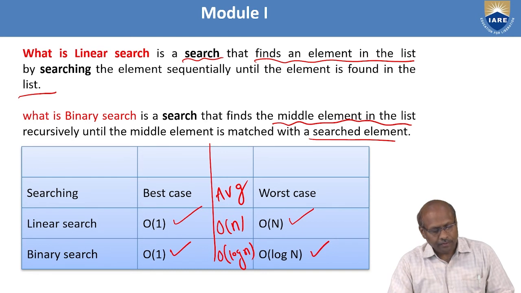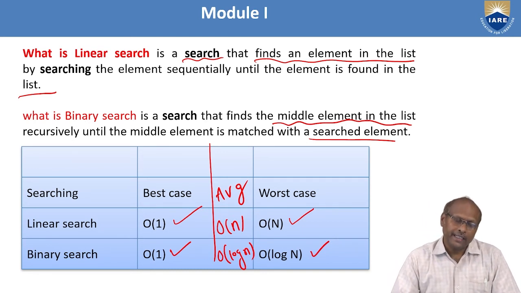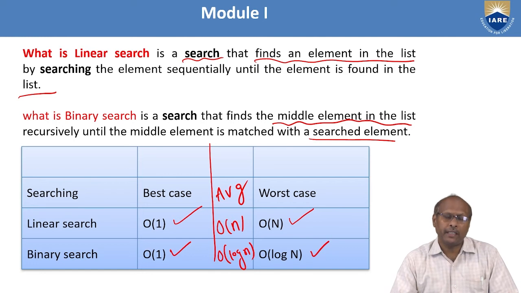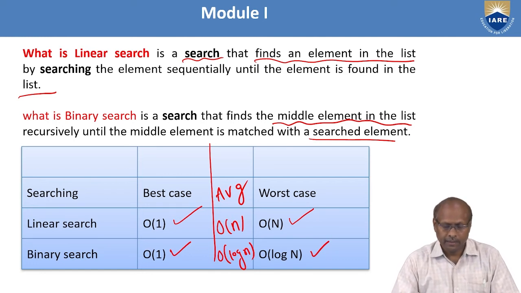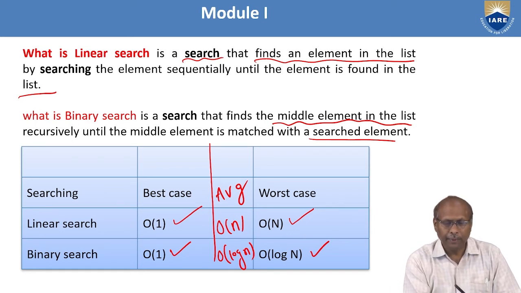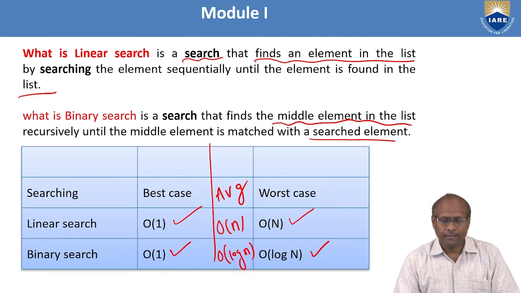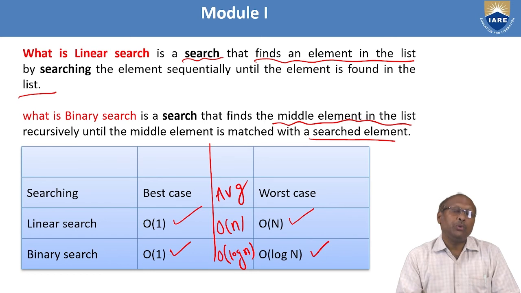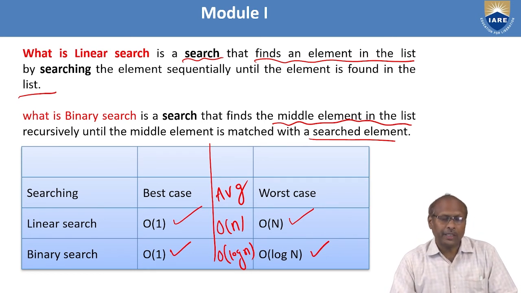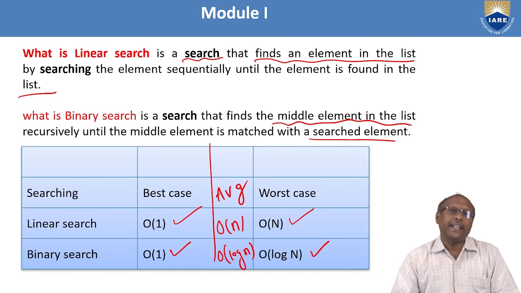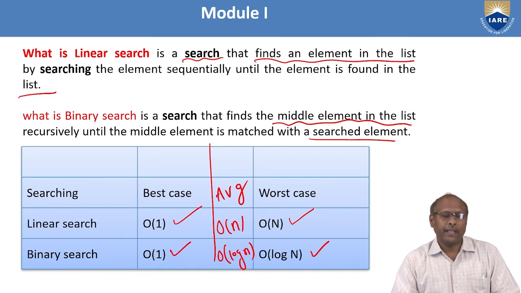Sometimes they may ask a question, what is the minimum condition to be satisfied for binary search? Before implementing binary search, what is the minimum requirement? The minimum requirement is that data must be in sorted order. For linear search, no conditions. Whenever you want to implement binary search, the criteria is that the elements must be in sorted order. For linear search, there is no sorting condition required. Or sometimes they may ask in which type of searching algorithm the sorting criteria is essential. Then you should say binary search.